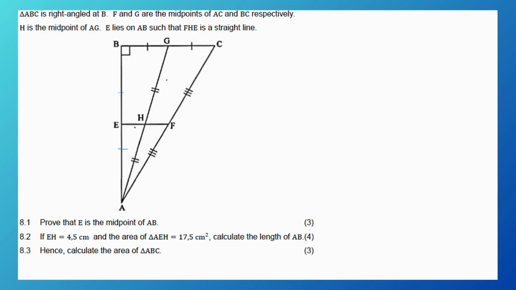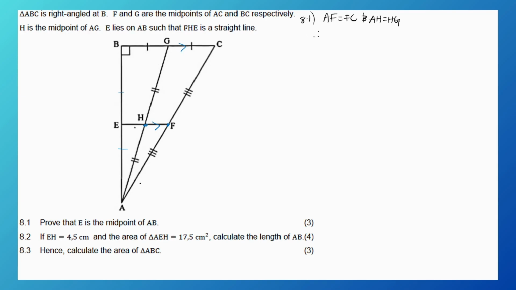So this is quite a bit of work. What you are going to have to do is first prove that EF and BC are parallel, because if they are parallel, and because of this midpoint or that one, depending on how you're looking at it, then E is also the midpoint of this line. But we don't have parallel, so we're going to work in this triangle over here, this AGC, where we get H is a midpoint and F is a midpoint. Therefore the lines are parallel. So let's start by writing that down.